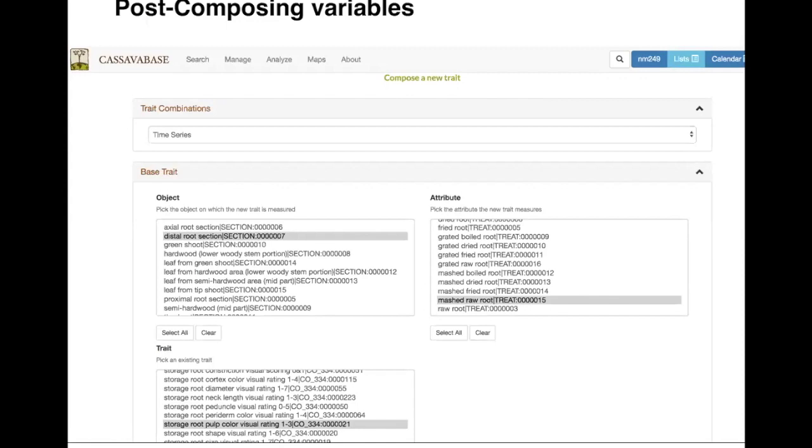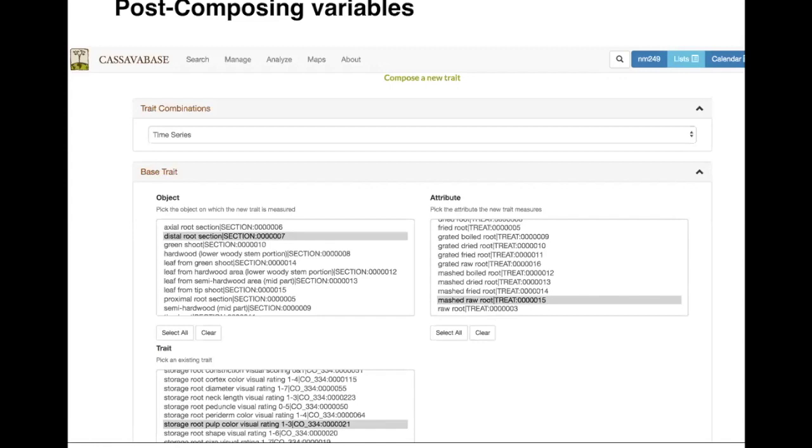If we were to pre-compose those terms, we were going to duplicate all the root related terms, because for each one you need to add a variable for axial root and a variable for distal root. But probably in 99% of the cases, we don't need to distinguish between axial or distal root. The term is just going to be related to root color, size, and so on.